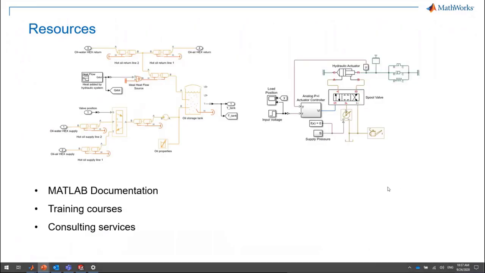So we went through multiple examples today. It was very quick. There are lots more to talk about for each individual demo, but because of the time limit, we need to stop here. But Simscape is not only limited to electrical, mechanical, or multibody. There are other domains like thermal, liquid, or two-phase fluid, or hydraulics, or even electromagnetics. We have many shipping examples you can find in the MATLAB documentation.